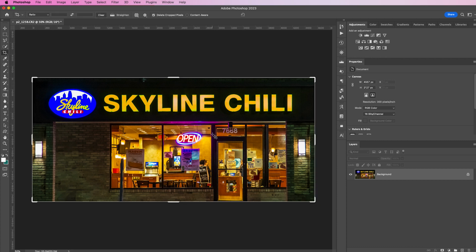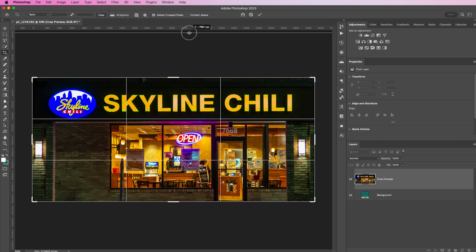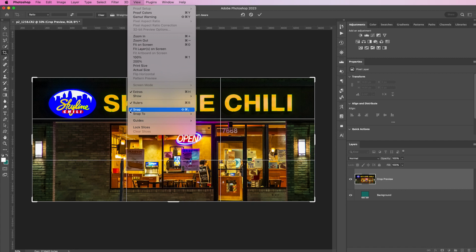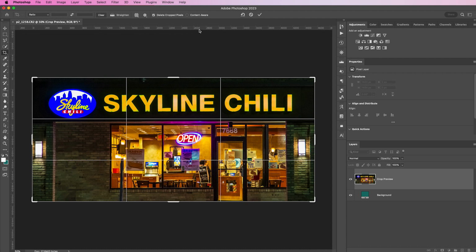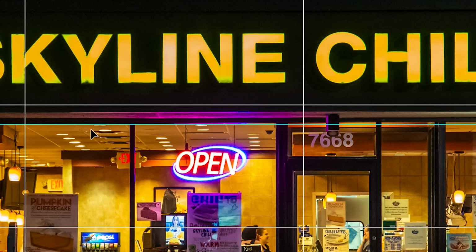I'm going to activate the crop again, click inside, and I'm going to draw down a line from up here. See, my rulers are already on because you can go to view and toggle on rulers, or you can just hit Command R and it'll give you rulers on the top and bottom. And whenever you have those, you can just click on any tool. If you're hovering in that ruler area, you can click and drag down and just try to align it with something that should be straight. So I'm going to align it with the bottom of the window frame. Do you see how over here it lines up, but over here there's a gap?